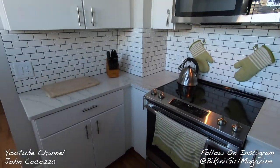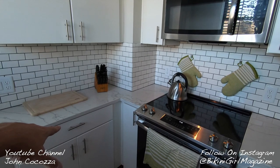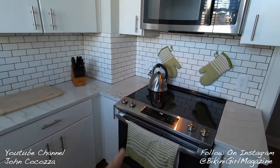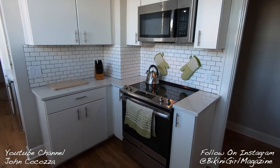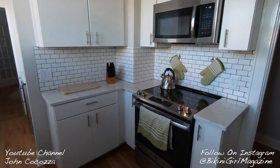We did our third shot in the kitchen, which was pretty hot because I really love this little nook right here. We were able to get Kayla up on the top of the countertop. She was standing, posing here, and I moved all the way back here so we could get that angle. You can see the convergence of the two countertops, and Kayla was able to pose in the middle.